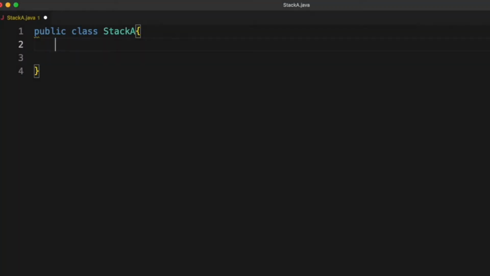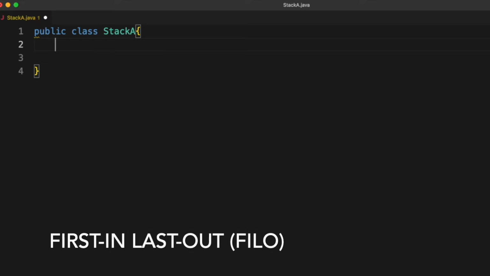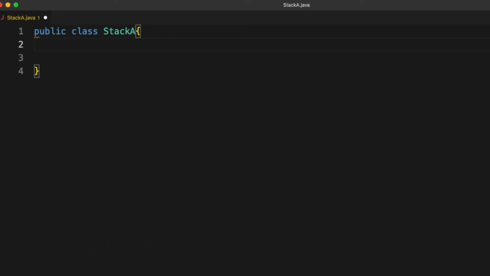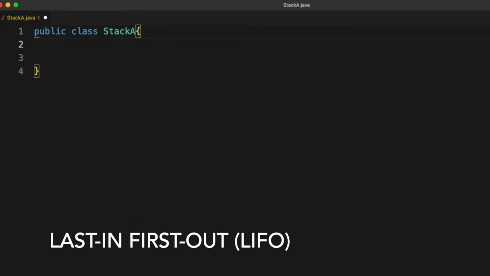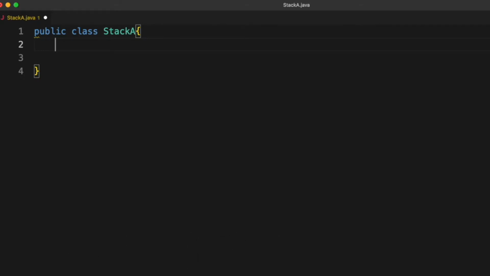As we know, the stack is a data structure that emphasizes first in, last out. Analogously speaking, the last element to get pushed into the stack will be the very first one to get out. In this implementation, we're going to use the stack implementation using an array. Remember that a stack can be implemented in both ways, using an array and a linked list.